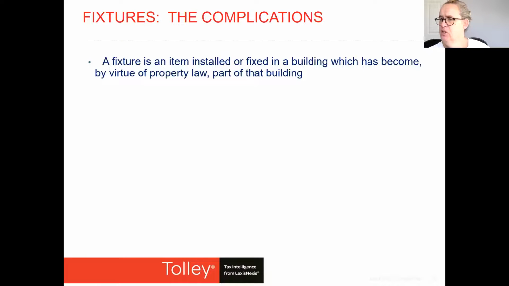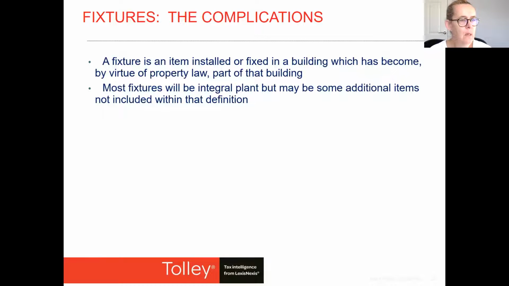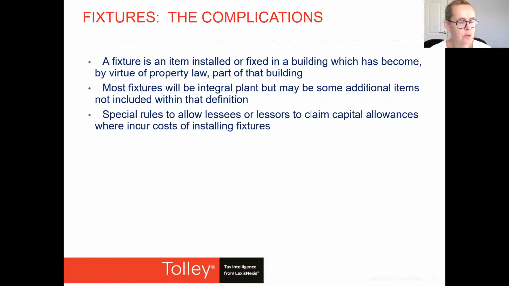Now, when we're talking about fixtures in this context, it will definitely include all of those things that are integral plant, but it might also include other things. So whether or not they are things which qualify for general capital allowances, things like fire alarm systems, sprinkler systems. The general terminology of fixtures is going to cover things which are integral features, but also assets on which normal capital allowances have been claimed, but also there may well be other things in there as well. And as we will see in a moment, if you are buying a building, it may also include things on which capital allowances have not been claimed. So, as I've said, we're largely focusing on integral plant.